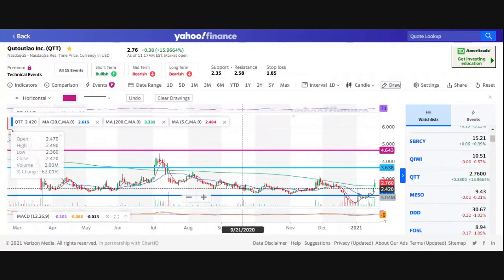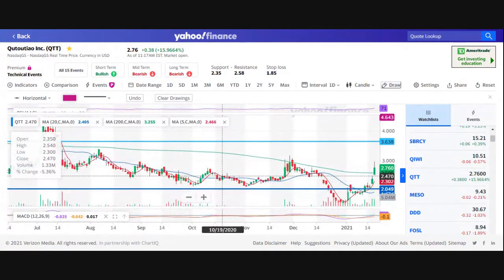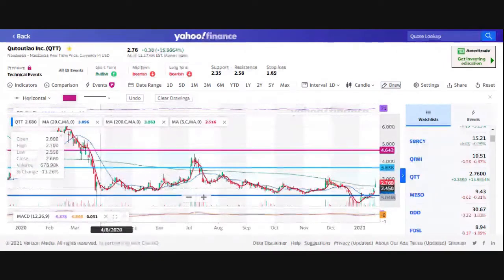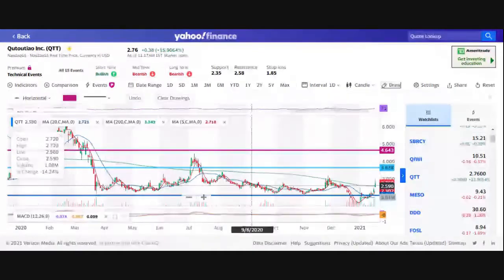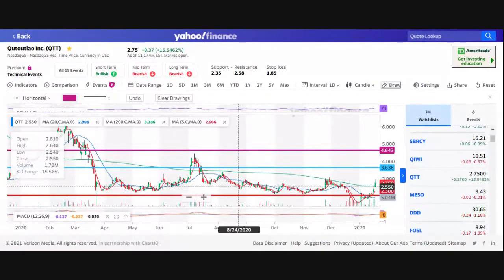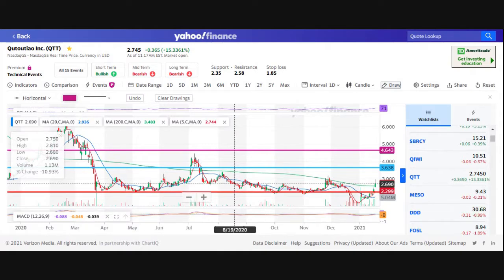All right, so once I have all my lines, then I just put them in place. What you want to look for is, and I picked this chart because you can already kind of see the up and down trends. The trends are real obvious to see. But you want to come up here and just move your supports in place.